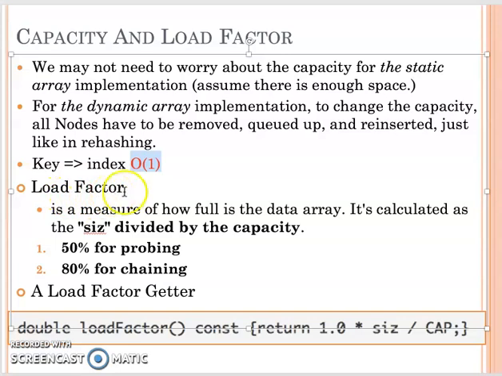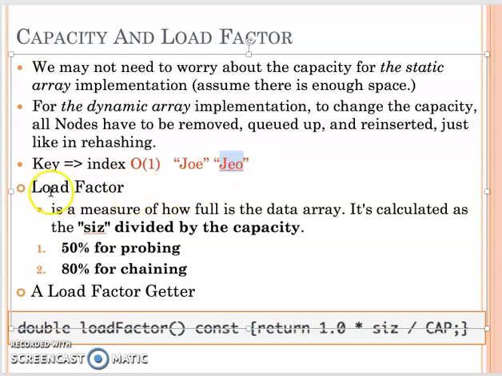Do you remember what we talked about before? If I have Joe as a key, or I have the name Geo, they have different keys, but their index value will be the same. So that's why in linear probing we have the collision. We need to find the next available node that is not in use to save Geo.